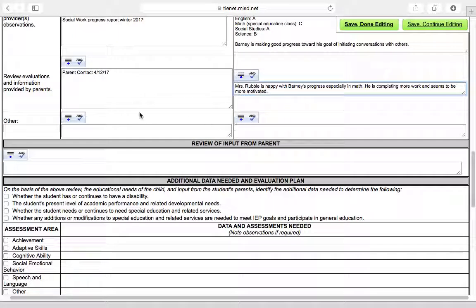Okay, and then if you do have a parent input form, you could put it down here, put the date on it, and put information from that down here.